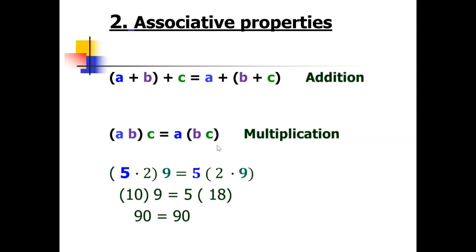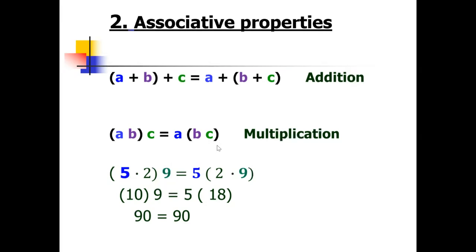Let's talk about the associative property now. Associative means to group something. Here you definitely need three numbers and you will need parentheses to group. This property also works for adding and multiplication. The difference between commutative property and associative property is that in associative property we keep the same order, but what goes inside the parentheses on both sides will be different.